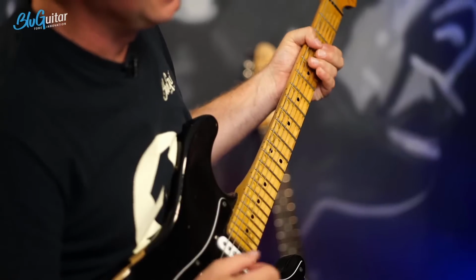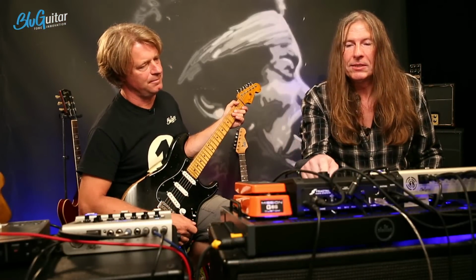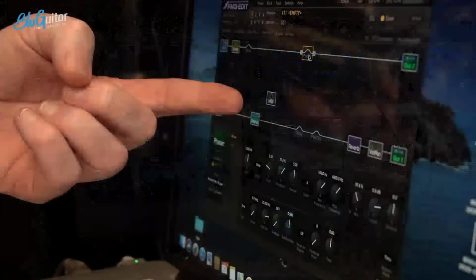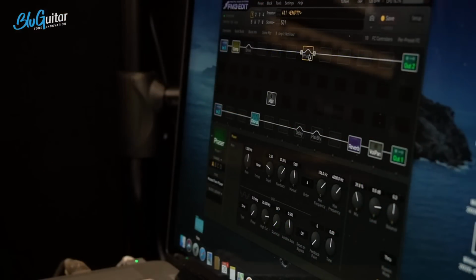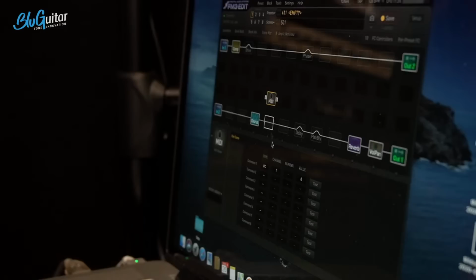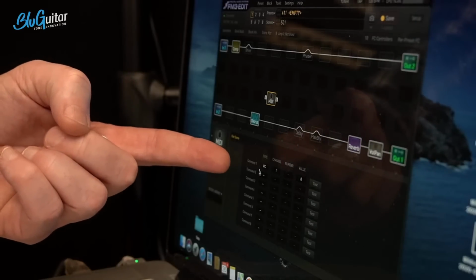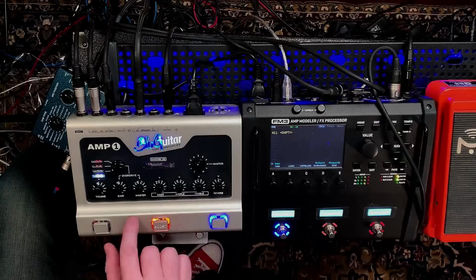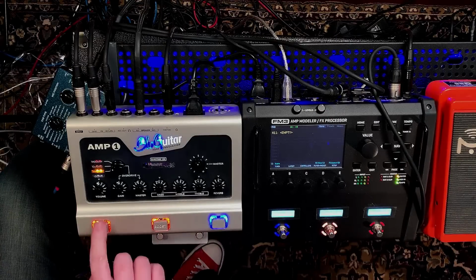Cool. So now let's switch to another scene. Here's scene 2. When I switch to scene 2, you see this block is called MIDI. Let's have a look here. It's a PC patch program change, program change 1 and 1, which means this is programmed for clean. So I switch to this one, and you see it's now vintage channel.